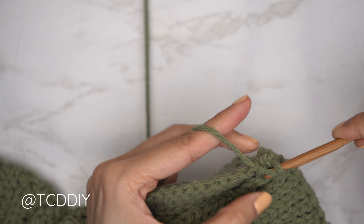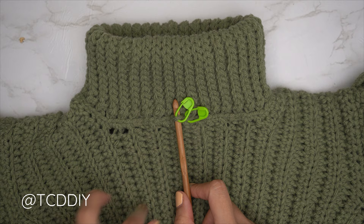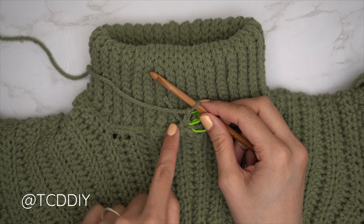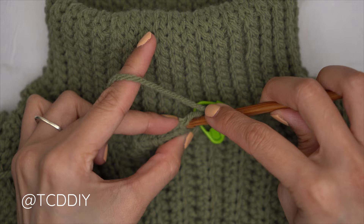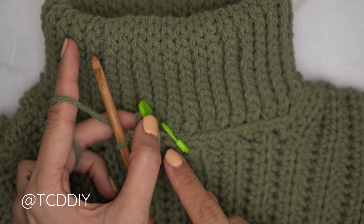The cowl neck is all finished. Now for the hood — pretty simple. Make sure the work is right side out. Insert hook into one of the stitch marker stitches — we have two, doesn't matter which. Insert yarn, pull through, start with a chain two which doesn't count as a stitch, just for height. Put one half double crochet into every stitch that we left available, making our way all the way around. Yarn over, insert into that same stitch, pull through, pull through all three. Into the following stitch — continue with one half double crochet into every stitch until we reach the other stitch marker.